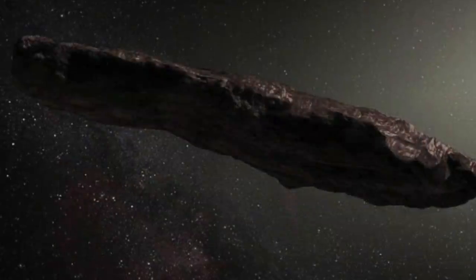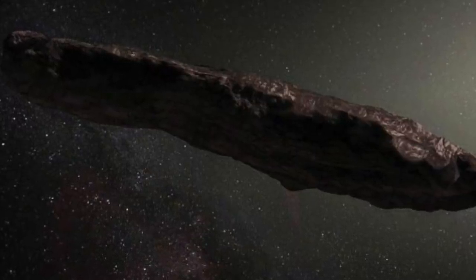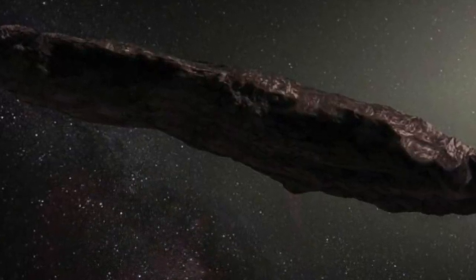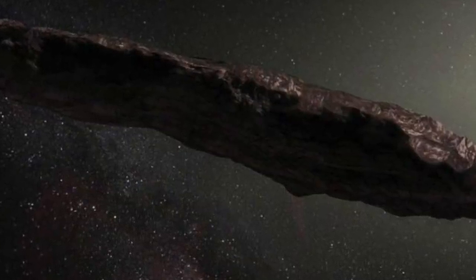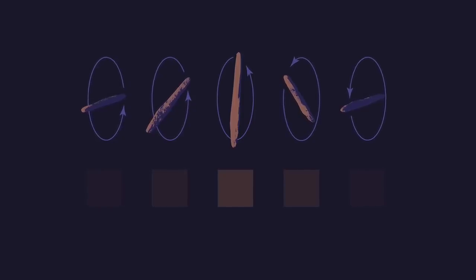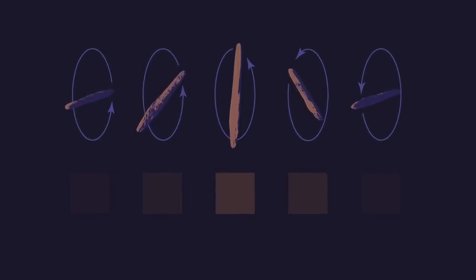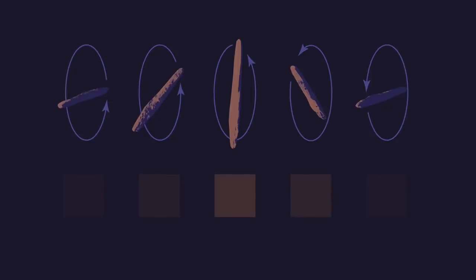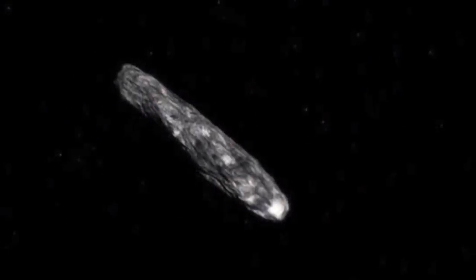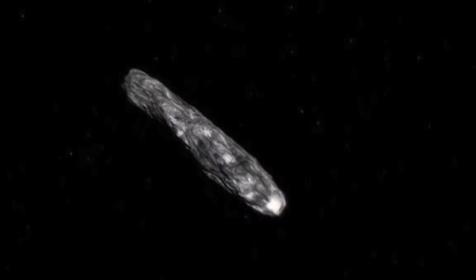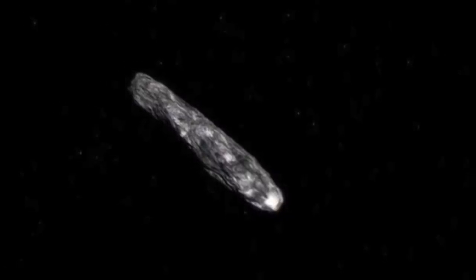In fact, other studies have found that the asteroid is more than just a naturally formed comet, and seems to be like nothing we've ever seen before by space agencies and expert scientists. This led to a wide variety of various organizations pointing their telescopes towards the object, and it led to a massive discussion surrounding the mysterious visitor. Described as being a long cigar-shaped rock, the asteroid was first analyzed by teams of trained radio telescope engineers, to first ensure the object was not broadcasting any type of extraterrestrial signal, and then another team of astronomers led a project with the goal of analyzing the electromagnetic spectrum of the object. This was to better understand its composition.